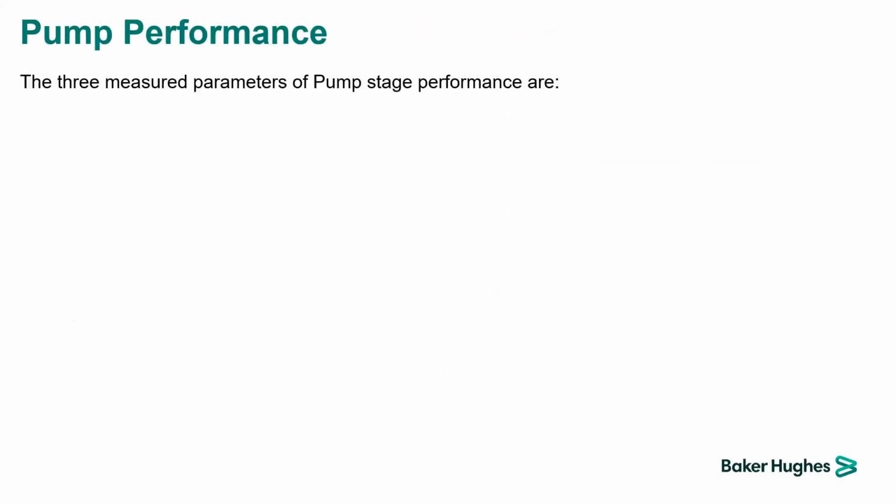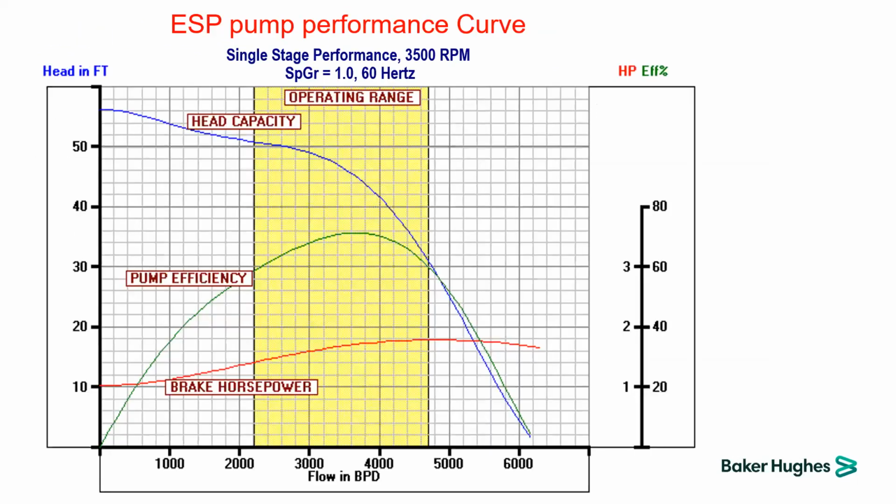Okay, in order to evaluate the pump performance, there are three main identifications to identify the efficiency of each ESP system. Number one is the head. If you look at the recommended operating range and the ESP performance curve, you can see the head capacity, which is the top one, and then the pump efficiency, and the brake horsepower line as well, which starts from almost 10.